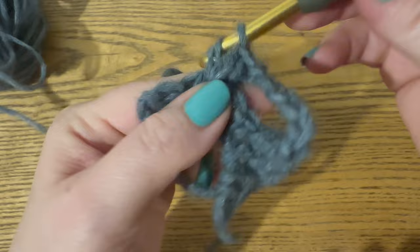Okay, so we've finished the first three rows of the shawl, and the third row is actually the repeat row for the whole of the shawl, because it's all the same after this, okay? Which is just wonderful. You don't have to think at all, which is beautiful. And we're working into the DC spaces as opposed to the chains, the loops. So it's really a delight. I can tell you that. It's a really great TV project or traveling, what have you.